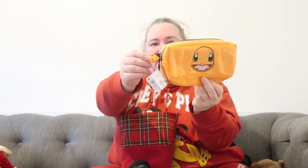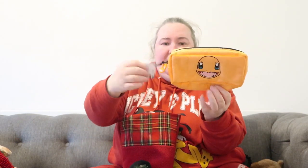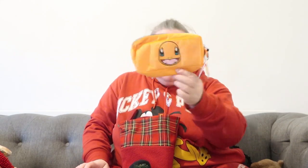She's also obsessed with Charmander from Pokémon, absolutely loves Charmander. So when I saw this little Charmander pencil case I thought she'd absolutely love that — it's got a little Charmander charm on the zip and it was £6. It'll be really good to keep all her pens and pencils in, especially now she has homework from school. She's always looking for pens and pencils, so now she'll know where all her things are.